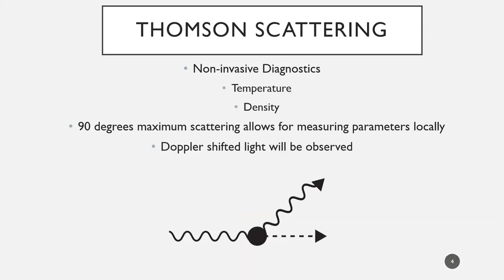So we're working with plasma, something you can't usually touch and grab and measure like most other physical properties. So we need special techniques such as Thompson scattering. This is a non-invasive diagnostic, meaning that we'll be able to gain information from our plasma without actually disrupting any of its properties. Using Thompson scattering, we will actually be able to find things such as the temperature and density of our plasma. As you can see in the diagram below, we're essentially shooting a light into the plasma, it hits an electron, and it scatters out. At 90 degrees maximum, we're actually able to measure these parameters locally. At the plane perpendicular from where we shoot the incident light, we're actually going to look for a Doppler shifted light, which is the signal we're looking for.